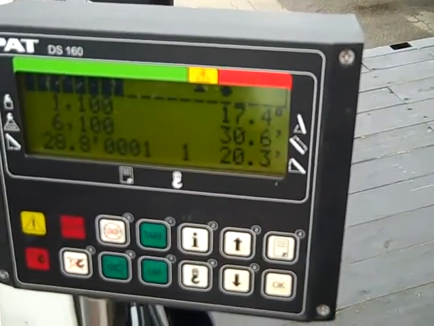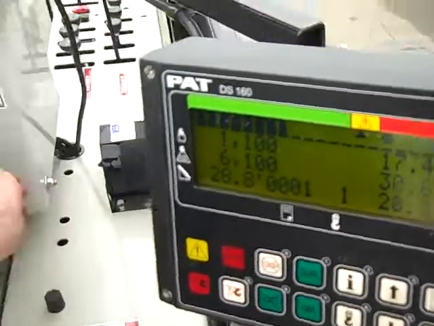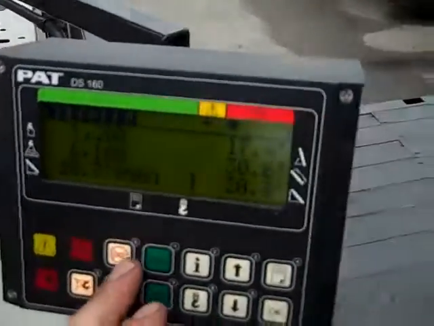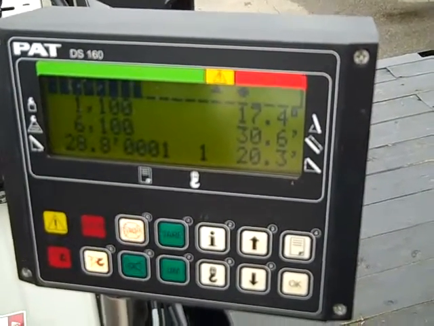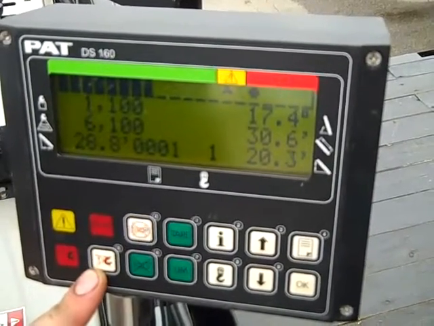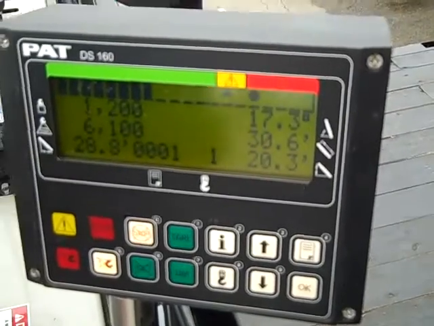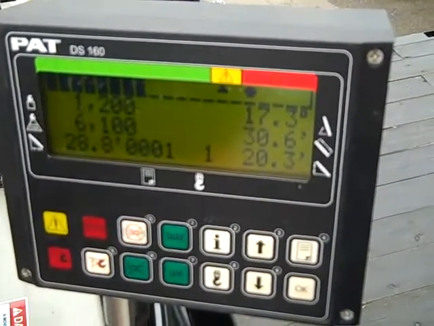For any reason you get an error code for the computer, if anything happens, this key right here would override the system. These two lights flashing indicate the computer is overridden. Which two lights again? The hook, which was the actual override button, okay, and the stop button. Okay. Those two flashing mean that the system is overridden. You can still operate the crane, it's just that the system is being overridden.